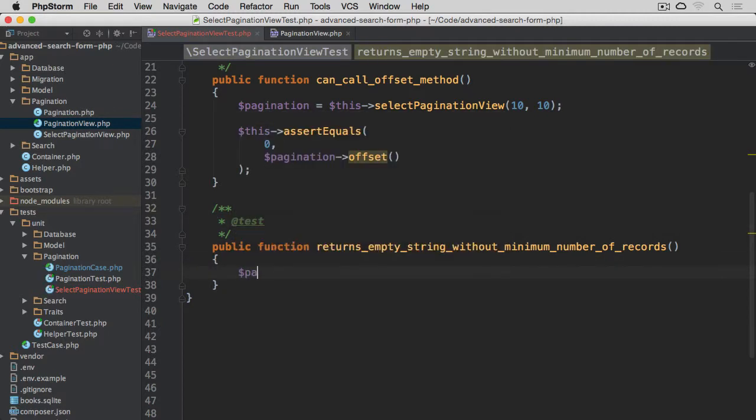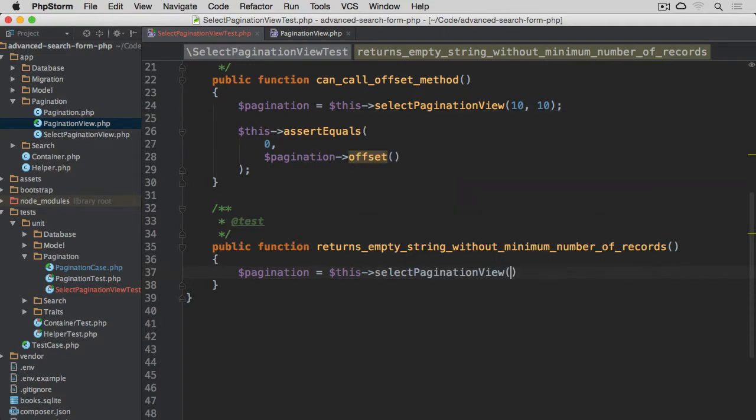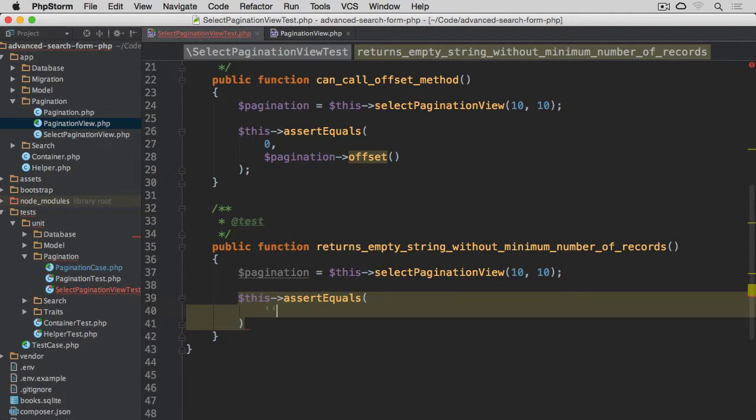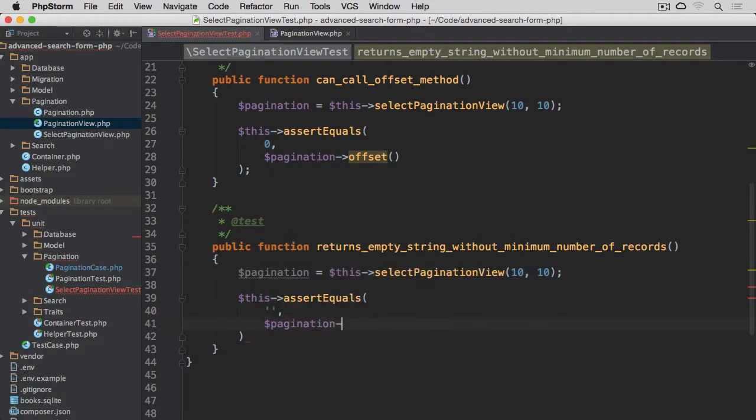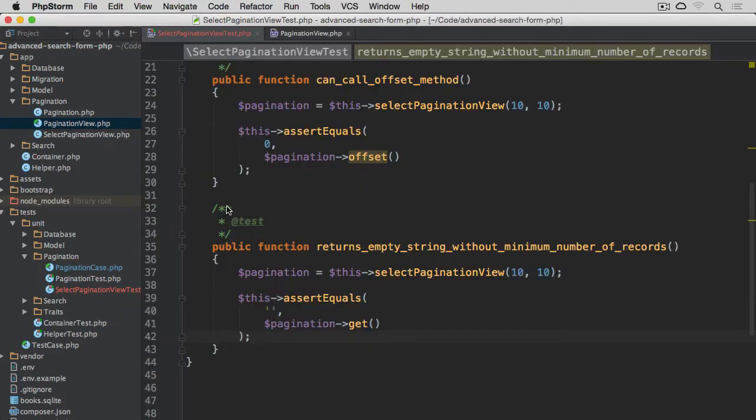So we start with pagination equals this select pagination view, 10 records total, and we want 10 per page. So obviously that will give us only 1 page. So this assert equals, and it should be an empty string when we call pagination get. If we run it, and there we go, 3 tests, 3 assertions, all of which are passing.